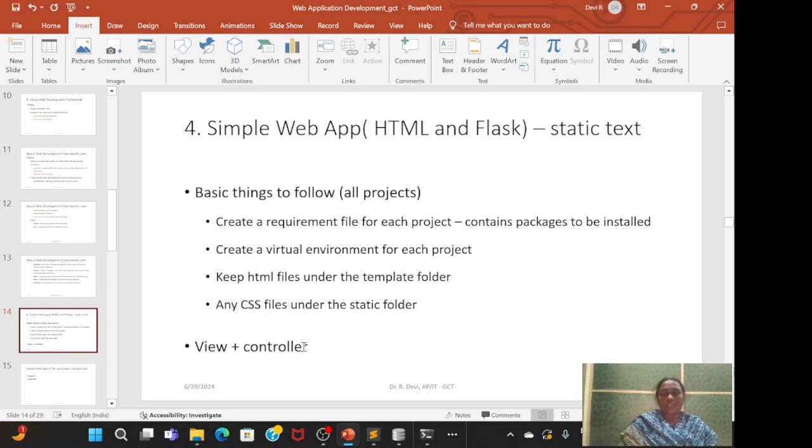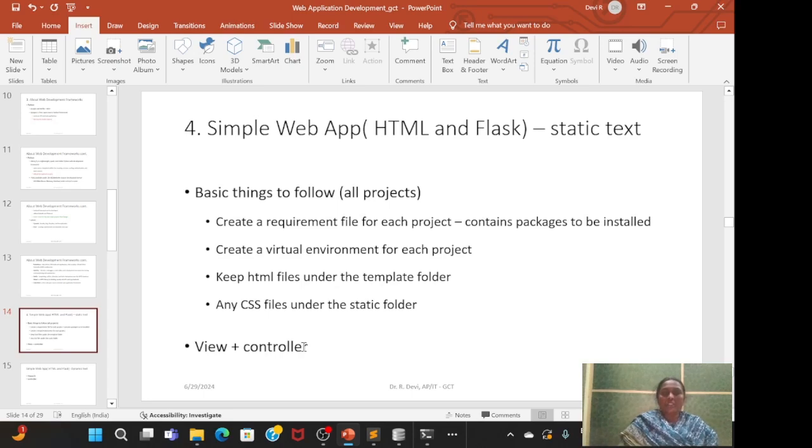For example, if I have the requirements file in the name of requirements.txt, what I have to do is go to the folder where requirements.txt is available, and then just give the command pip install requirements file name.txt. Automatically, whatever packages you have specified inside that requirements file will be installed.